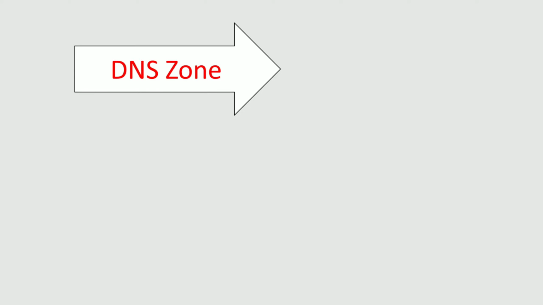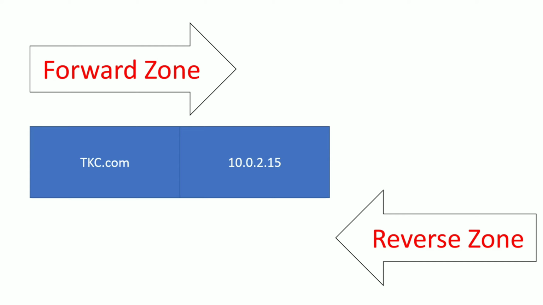Zones, that is DNS zone. What is a DNS zone? When a web browser needs to find the IP address for a hostname such as tkc.com, it performs a DNS lookup, essentially a DNS zone check, and is taken to the DNS server that manages the DNS zone for that hostname. This server is called the authoritative name server for the domain. The authoritative name server then resolves the DNS lookup by providing the IP address or other data for the requested hostname. Now I'll show you the forward and the reverse lookup zone.